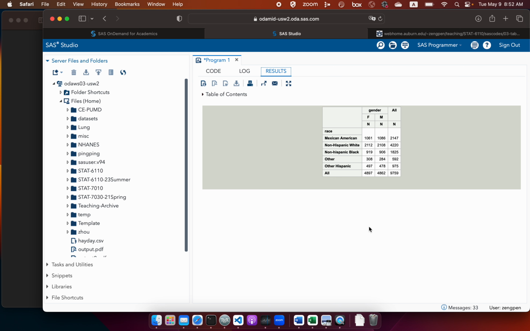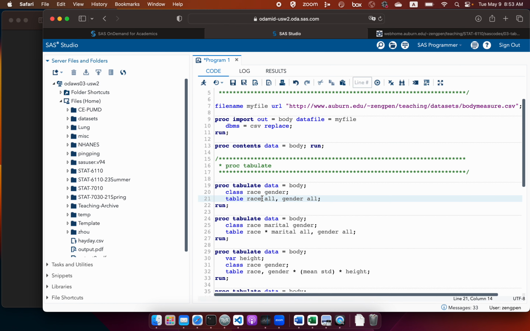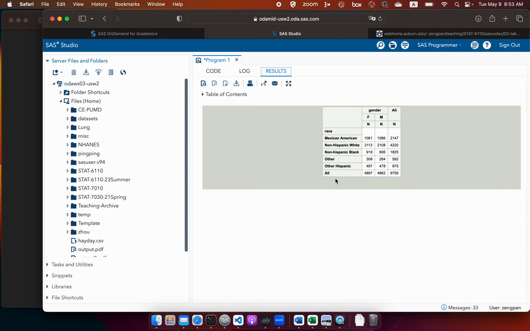Okay, this is how it looks. If you do not specify the var statement, SAS just counts the number, so basically it gets the frequency. Those numbers here are the frequency for each level combination. Here, because we have all, SAS has an all row and an all column, which specify the row total and column total.